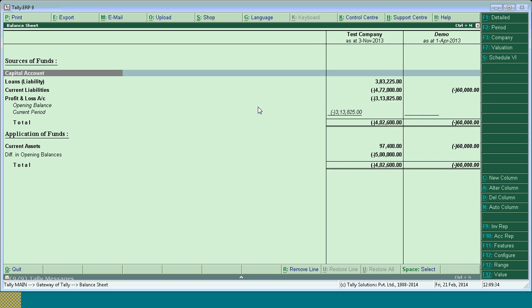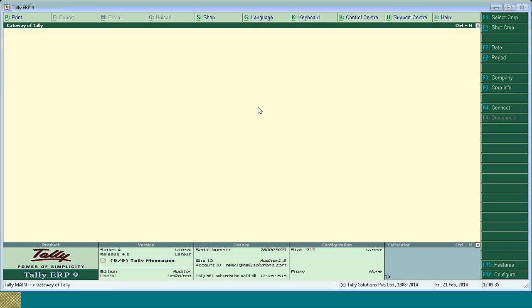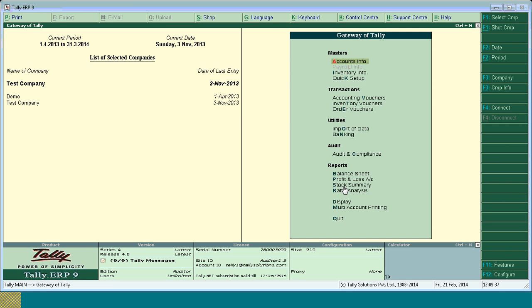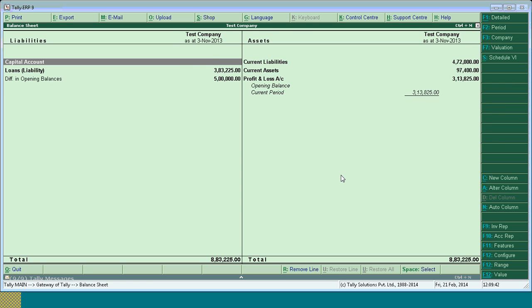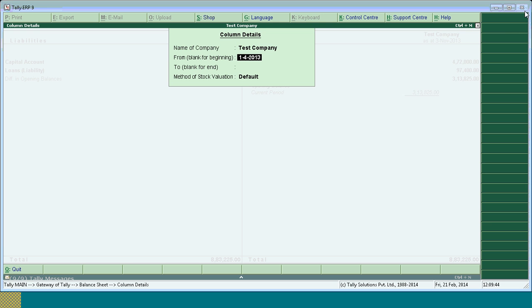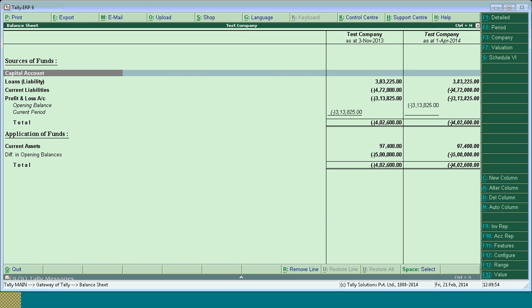Okay, Ms. Aarti has a query. How can I select the financial year to compare? If you want to compare financial years, go to the balance sheet, press Alt C, select the company, and in column 2, give the next financial year. So you have two financial years of data, provided you have the transactions.